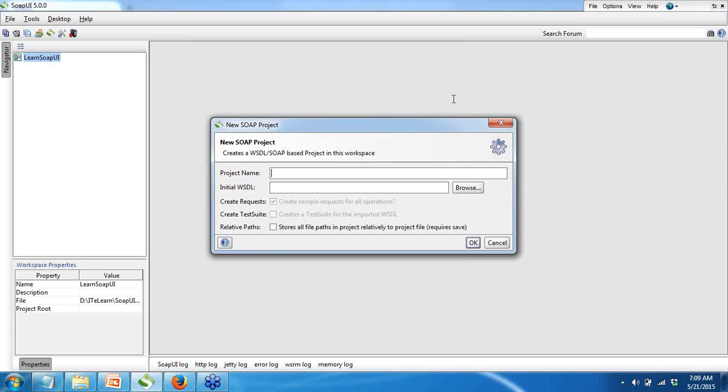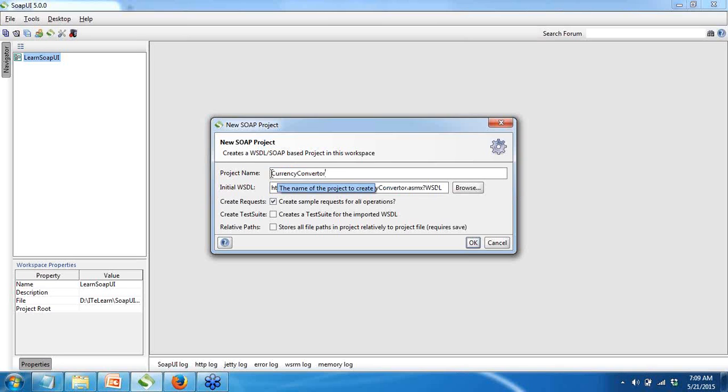Okay, and by default you can see create request is already checked, and you can see create test suite. Okay, so we'll talk about these things, but let me first put this WSDL here. Okay, what we have copied from there, and it automatically gives the name currency converter. Okay, so if you want to change this name, you can change. Okay, don't worry about this.